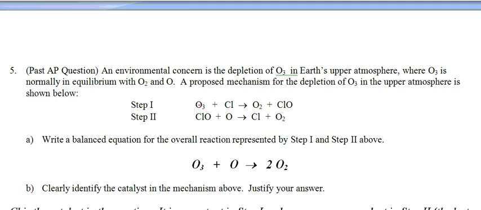So what I want to do is scan the things that I start with, and typically it'll be earlier in the equation. So I have ozone. Well, I don't have ozone again, but I do have chlorine that shows up and reappears. So chlorine actually morphs with the oxygen, okay, and that's okay. That's typically what catalysts do. They'll react temporarily and form a new substance, and then it'll help the other reactants to combine with that to produce something brand new. So in this question, the chlorine is a catalyst because it's something we start with, it's a reactant, and later returns as a product.